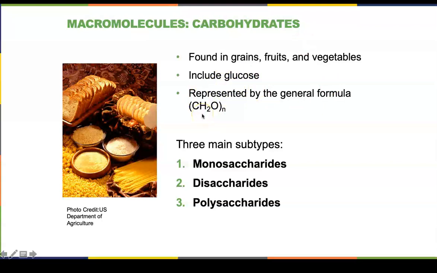The general formula for carbohydrates is shown here, and this is something you need to memorize. What it shows is, in parentheses, there is C, H2, and O. This tells us that the ratio of carbon to hydrogen to oxygen is always going to be 1 to 2 to 1, twice as much hydrogen as carbon and oxygen. However, the number of each of these can vary according to N. So N could be a number from 1 through 6 for the ones that we will be thinking about.